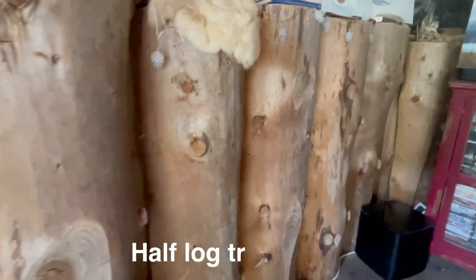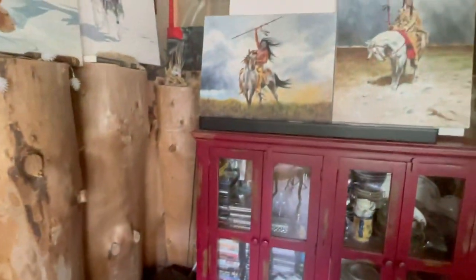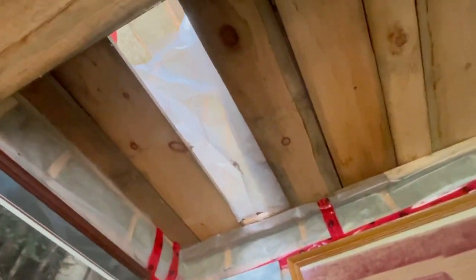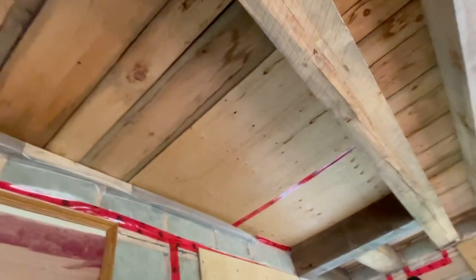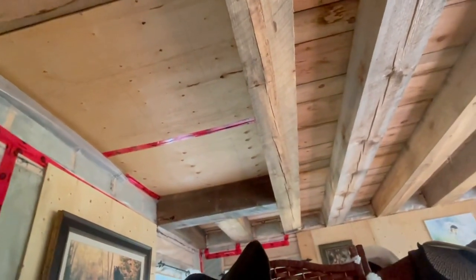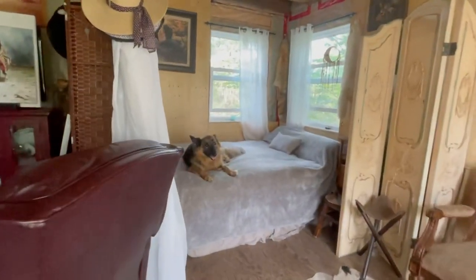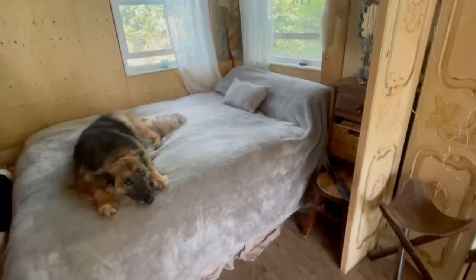I have 13 treads. There's some that are right in the back of this unit here. And my staircase is going to start right here. And as you can see up here, I had blocked this off for the winter. The landing will be right at this end. In this spot is my temporary sleeping quarters.